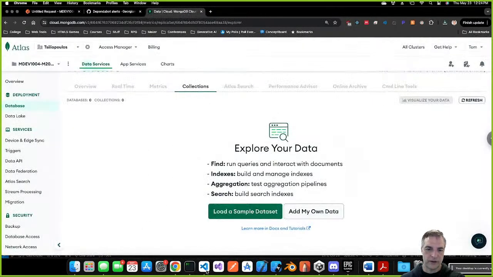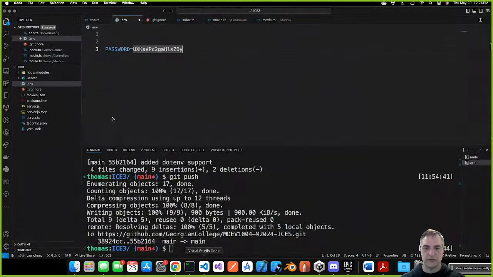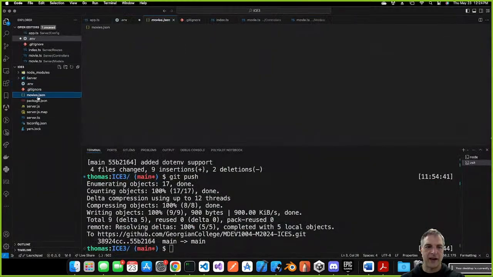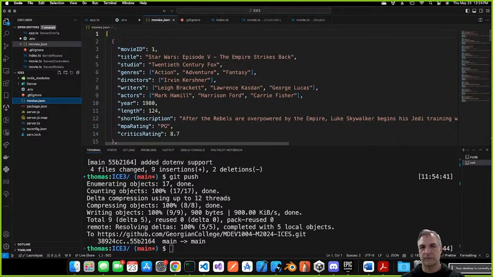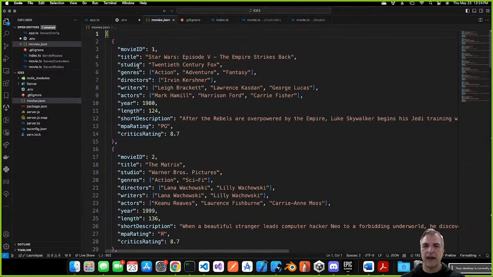if I go to my Visual Studio Code, you can see now I have my movies.json here. And this is what it looks like. So what I did was I made it so that each of the movies has an array of genre, an array of directors, an array of writers, and an array of actors. This is different than you may have done with Chevalier. I don't know if she did it this way. Okay? So this is going to be a little bit more complex, and this is what I want you to do. Right? So this is where it's a little different.